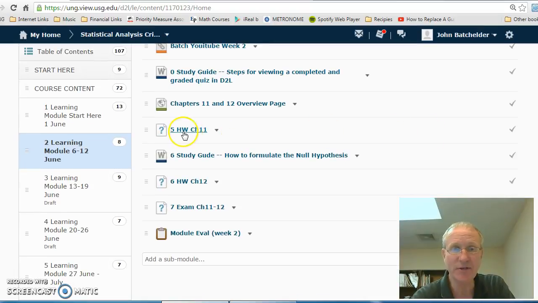Then the 5th thing that we do this semester, 5 homework, is for Chapter 11. You're probably saying to yourself, well, why am I skipping to Chapter 11 when, why aren't we going to Chapter 3? Because it's a great textbook, but they got the order wrong. The whole thing, learning statistics, needs to be accomplished in a specific order, and it's a lot easier if that specific order is followed. So I recommend that we just go to Chapter 11 and do what should have been done in Chapter 3. And so there we are doing the homework for Chapter 11.